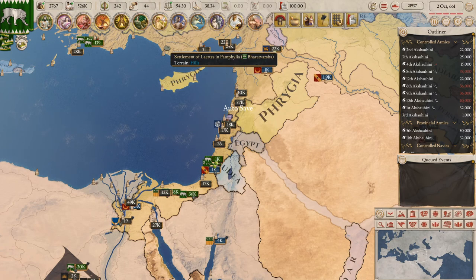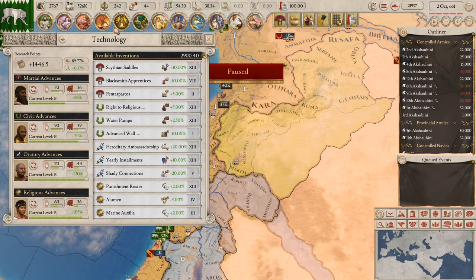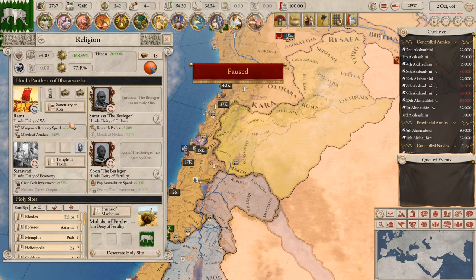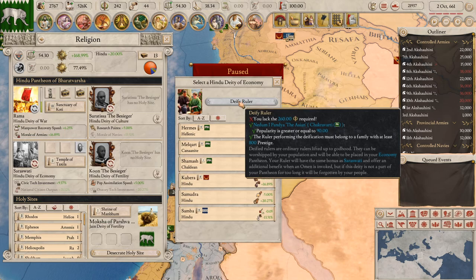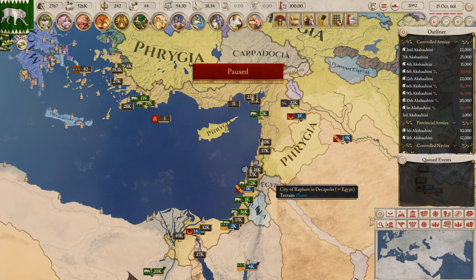Political influence is looking fantabulous though. Do we have enough? I can't remember the exact cost. Can we deify a ruler? 260, okay. Well, another few months, and then we'll be able to do that.